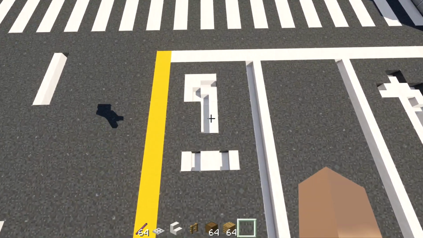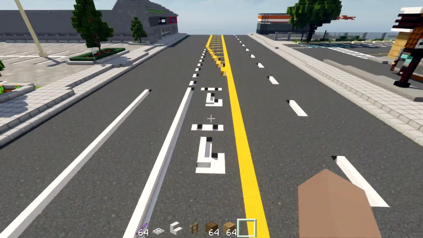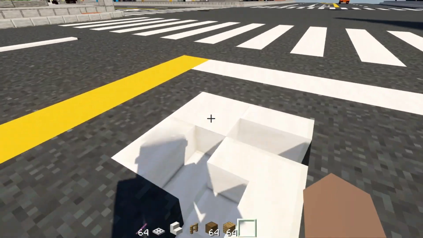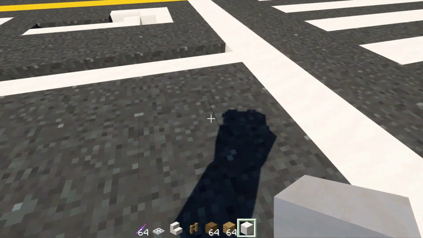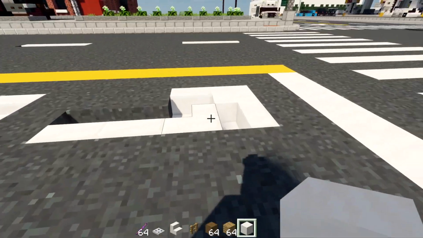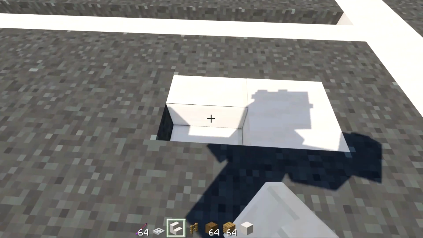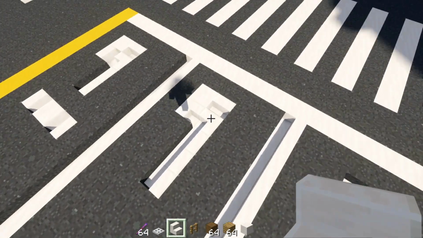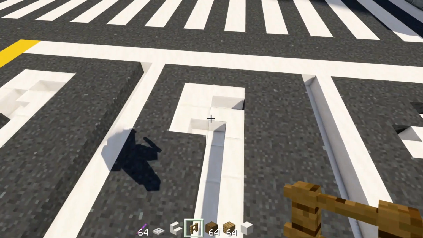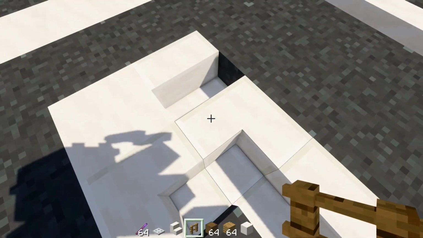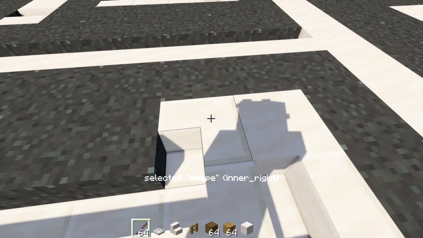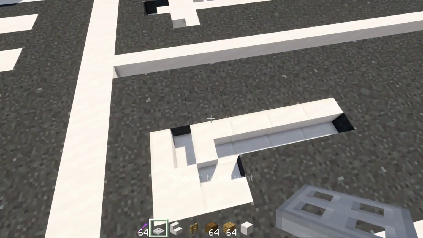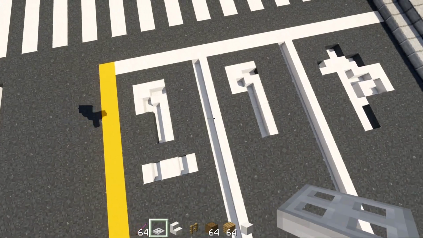And another use for the debug stick on Foxshot is these road lines with the arrows. And you'll see there's this particular shape with the arrow. If we had regular Minecraft, you could still build it, but it won't look as detailed as this. So we'll add in quartz there, then the stairs, and then we want to have this branch. Now you don't exactly want it to connect because that looks a bit weird, so instead you can just use the debug stick, and we're going to change the shape until it matches what we want, like that, so it's not touching, it's diagonal like this, and that looks a lot better, I think.